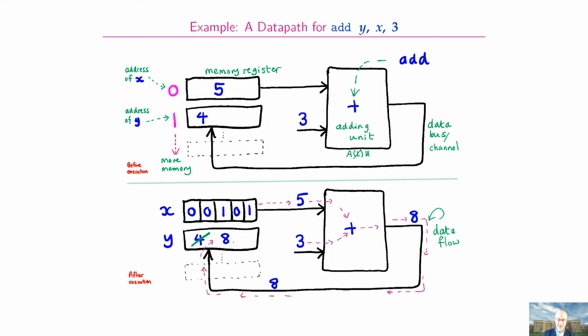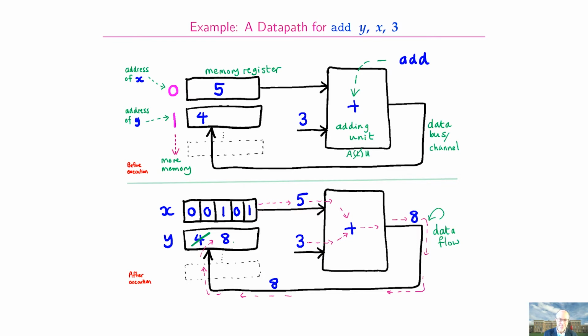So what happens at execution? You've probably already looked down at the bottom of the slide. The number 5 will flow from this memory register along this data bus and into the adding unit. The number 3, that's appeared magically from nowhere, but again, I'm going to leave that as a teaser, unexplained. That number also is fed into plus. That circuit produces the data value 8, and then we have data flow along this bus, and the value that we've calculated, 8, is then stored in the memory location associated with the variable y. Its original value was 4, so that's changed to the value 8, and that's the end of the execution.